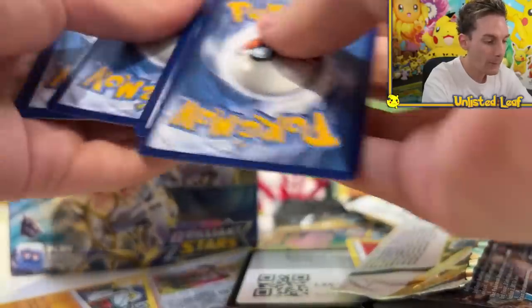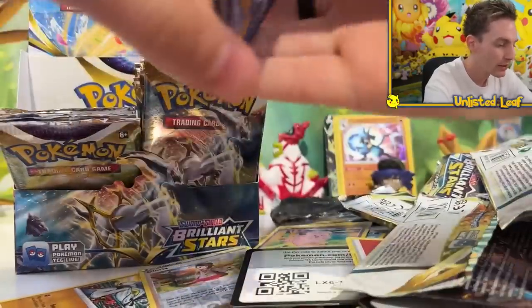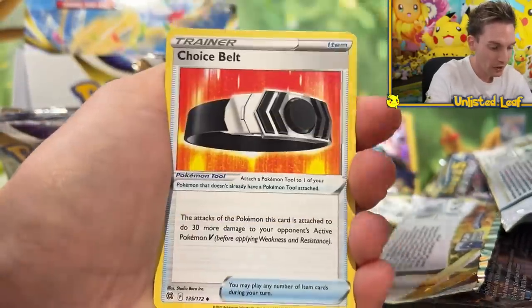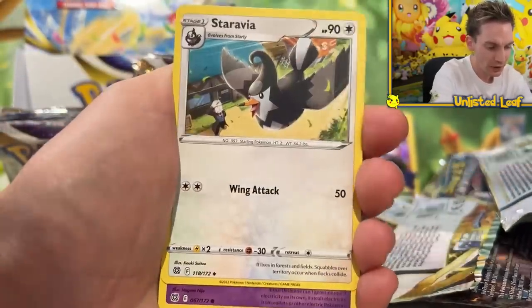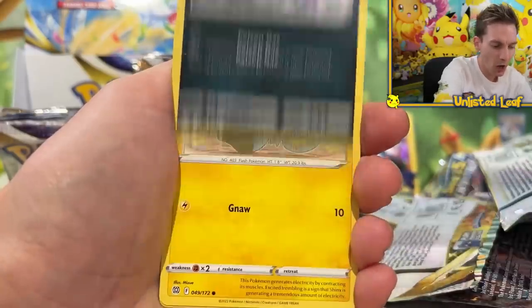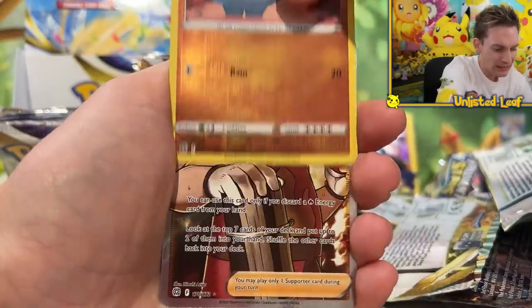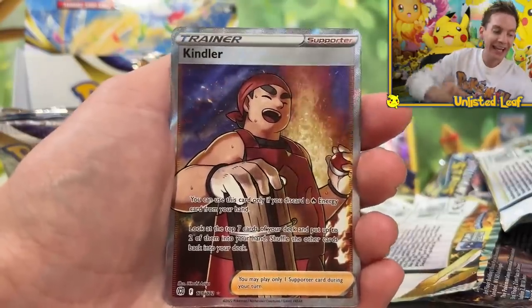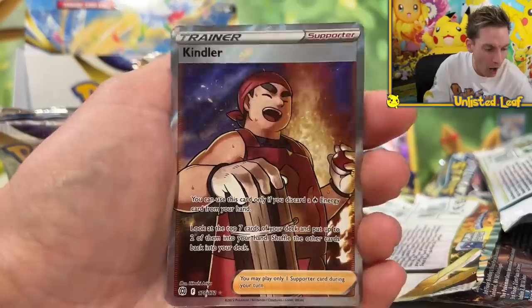You use that for competitive play, but once you collect it, you've collected it. I'm guessing that's the same reason. Okay, I think this is something, guys. Metal type, got the Choice Belt, Floatzel, Staravia, Dedenne, Farfetch'd, got the Duskull, Grimer, Shinx, Nosepass, and another Full Art card! This is our second one of the booster box, it's Kindler Trainer Full Art.